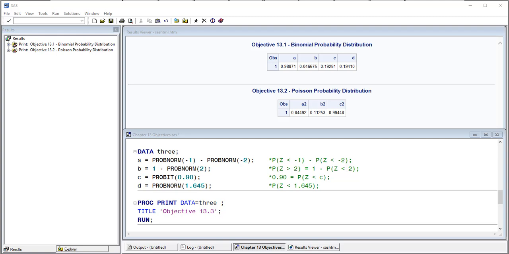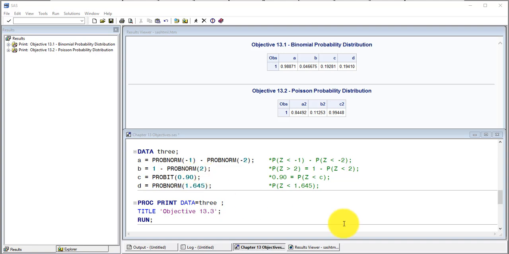Now, moments ago when we had this on screen, we didn't have these comments here, so in the change of screens, I've added those. Here we have the probability of being to the left of -1 in that image, and we subtract the probability of being less than -2. Likewise, what's the probability of being to the left of +2, and we subtract that from 1 using complementary events.